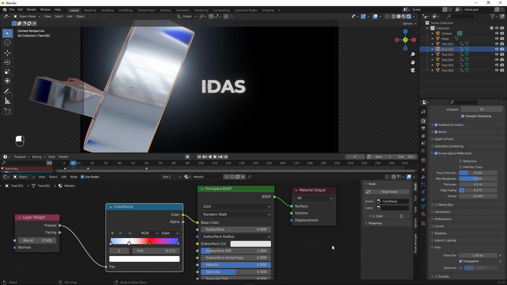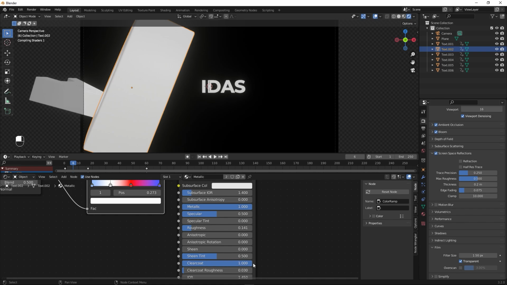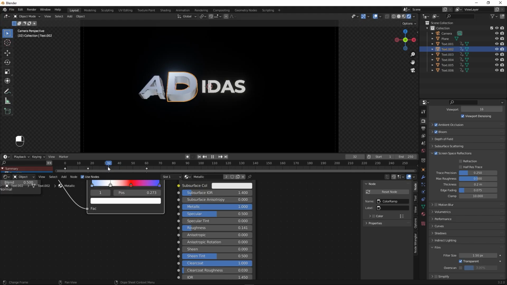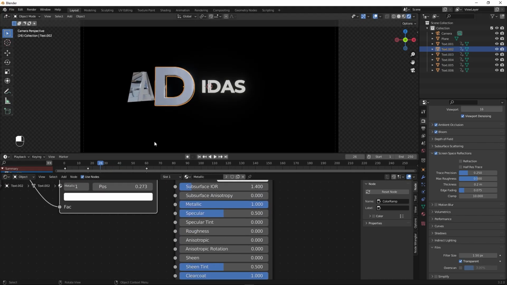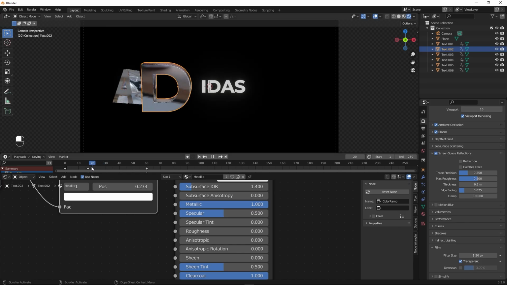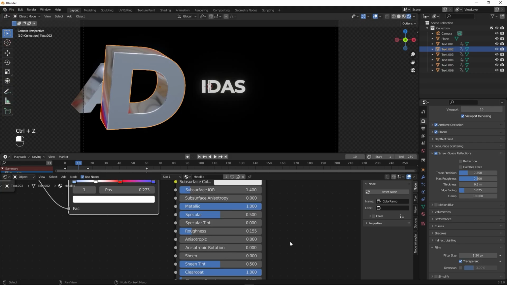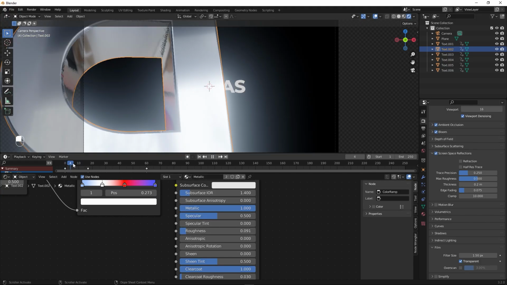So in this way you can play around with these colors, and if you want to add a little bit of clear coat, then you can just enable this layer all the way up. So now it will have a little bit more shininess, something like that. Now there are a couple of things you can play around. If you want, you can set the roughness to like 0, but this will have all of the environment visible. So we can just make it a little bit like this. Perfect. Now for specular you can play around with these values as well. So let's keep the roughness to something like that. Perfect. So now we are done with these letters.